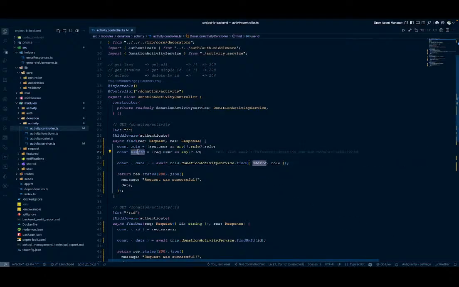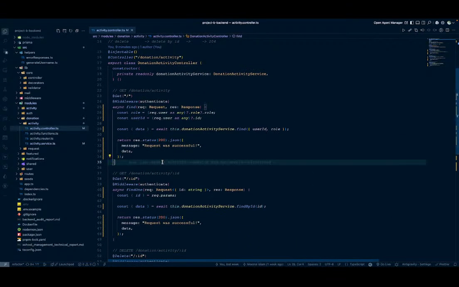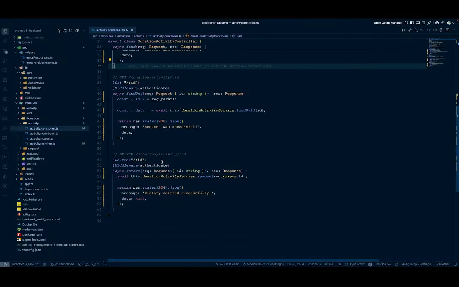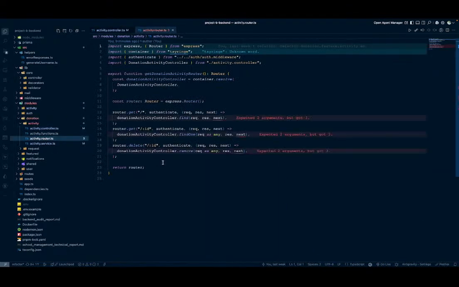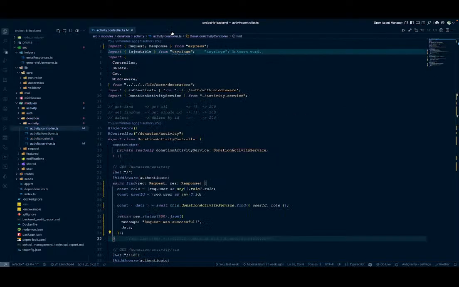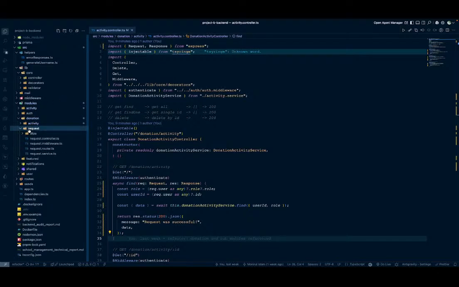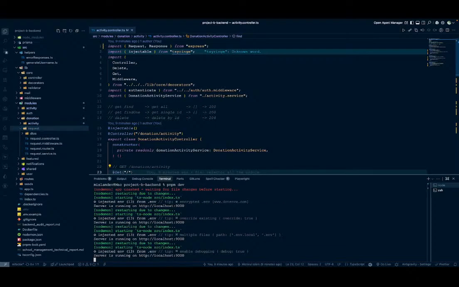Okay, user ID. Let's just fix it. Okay, so our activity controller is almost done. Let's ignore this one. Sorry. Now let's go to request. Okay, let me stage these files.